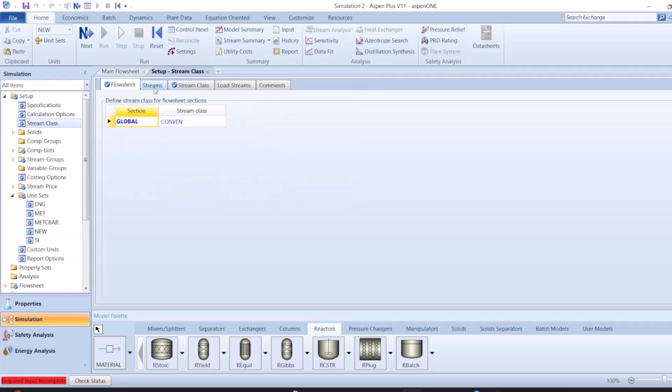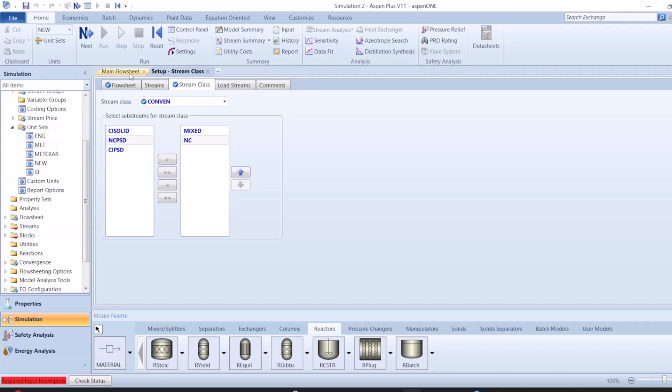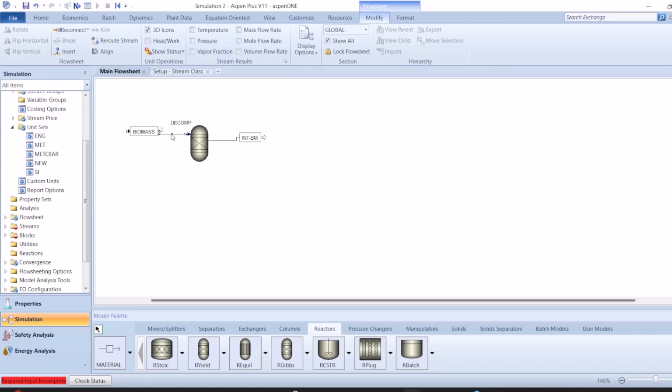Stream class, we will add non-conventional also in terms of mixed, and maybe we will also need CI solid, but I would skip that for the time being. Okay, so let's go to the biomass stream.